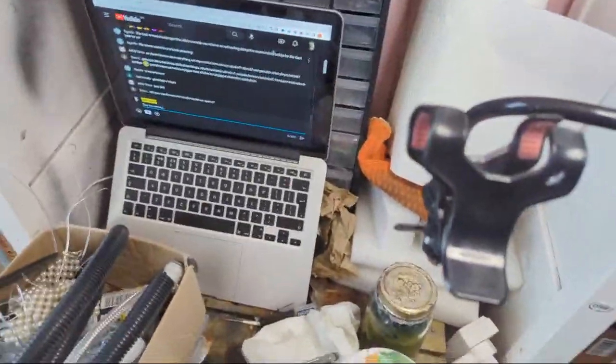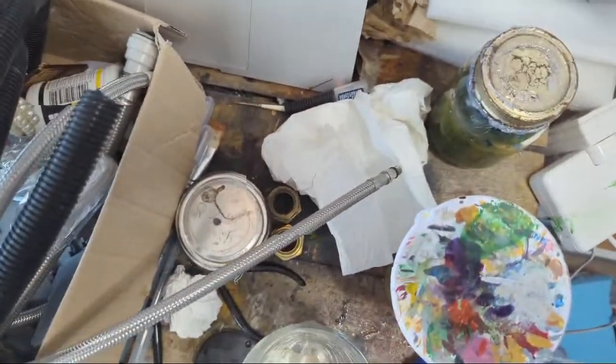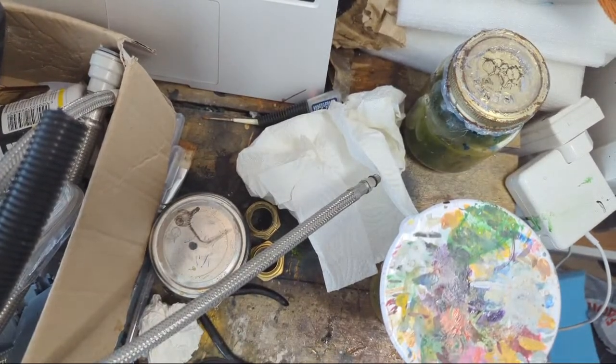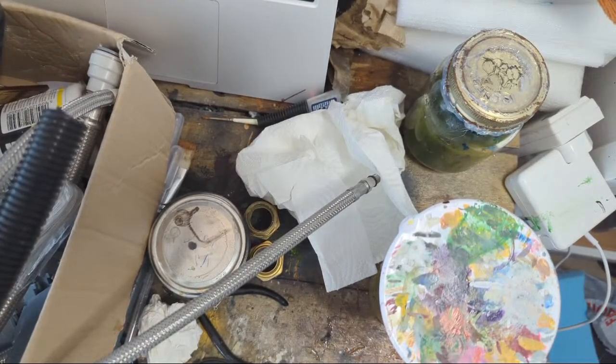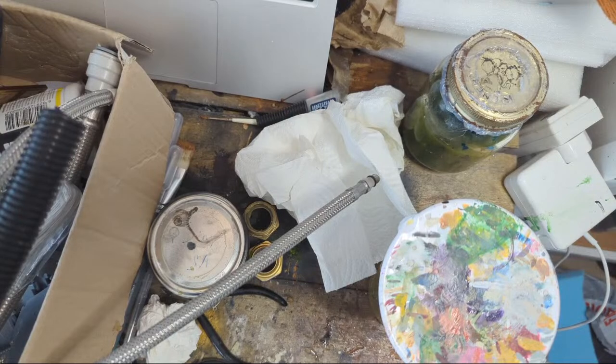Yeah, so good use of sprue, those Necron things. I use sprue mostly to make scaffolding. When I've got models that are defying gravity, I'll make a lot of scaffold out of sprue so I can keep it together.